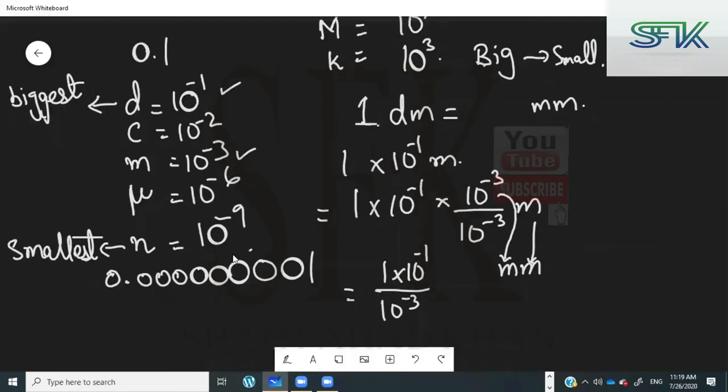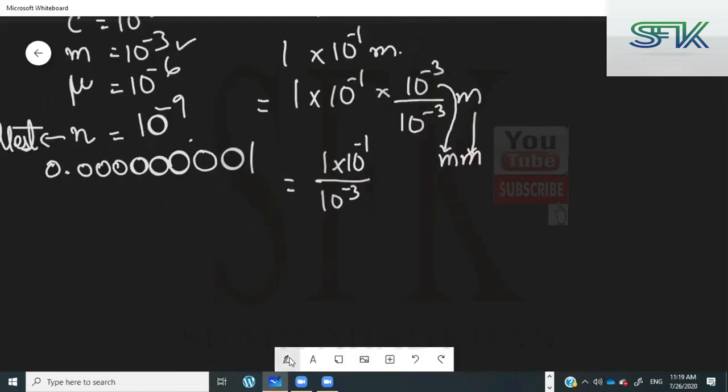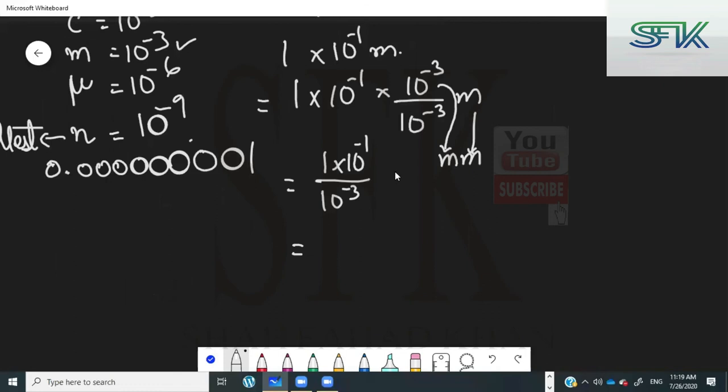Now, what about this 10 raised to the power of minus 3 in the denominator? Take it into the numerator. In doing so, it's going to become 10 raised to the power minus 1 multiplied by 10 to the power of, the sign will shift, okay? When you reciprocate it, the sign changes. It becomes positive, so the power will now become positive 3. And it's going to be 1 multiplied by 10 raised to the power minus 1 times 10 cubed millimeters, because we've already changed this 10 raised to the power of minus 3 into milli.